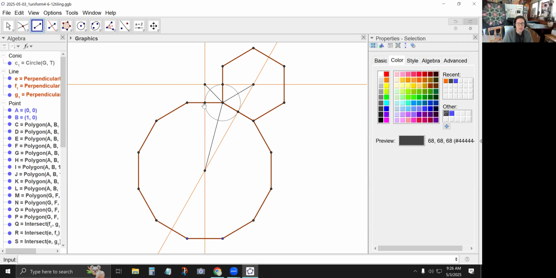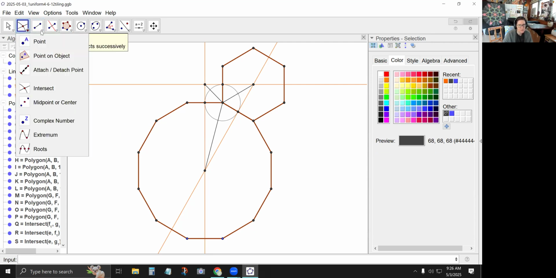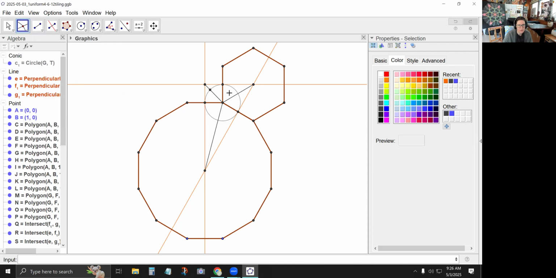All right. Then where those 3 line segments that we just put in intersect the circle, I want a point. So I'm going to use my intersect tool, and I'm going to put in those 3 points.